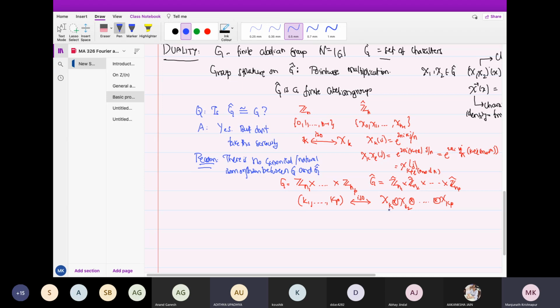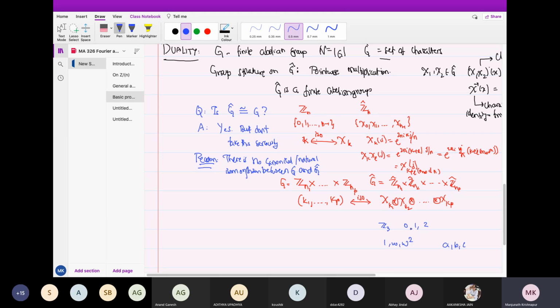So isomorphism means just a relabeling, right? For example, Z3, somebody may write Z3 as 0, 1, and 2 with addition modulo 3, right? Someone else may write it as 1, omega and omega square. Someone else may write A, B, C and give the group table. All these are the same thing, of course. So this is just a relabeling. But is the isomorphism canonical? Here it's not necessarily.